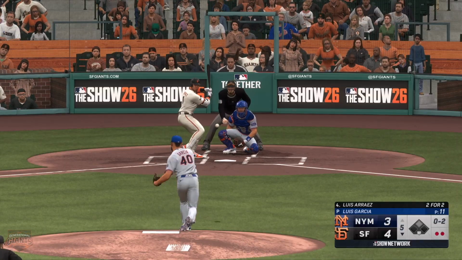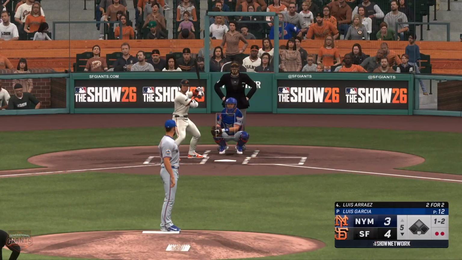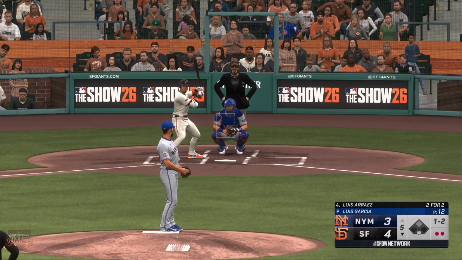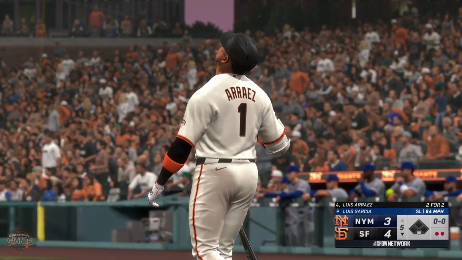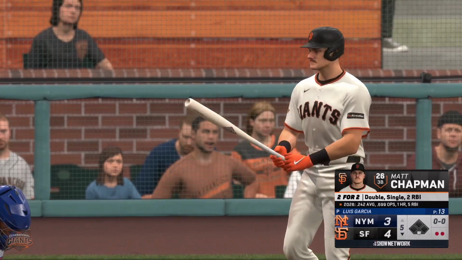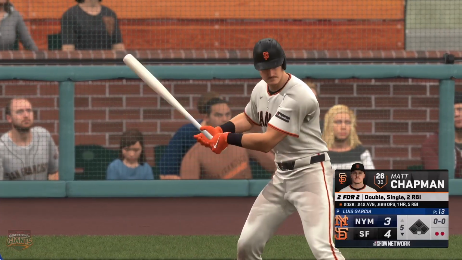Two on, 2 outs. That one way inside. Definitely got the hitter conscious of the pitch inside. Really think the outer half is open. Breaking ball, and that got him. Take your base. Up next for the Giants, third baseman Matt Chapman to the plate in this high leverage situation. Outfield playing very deep, not wanting anything over their heads.